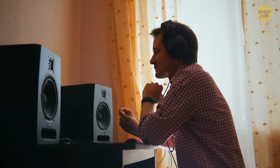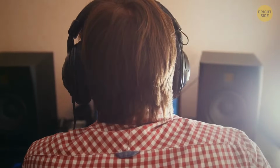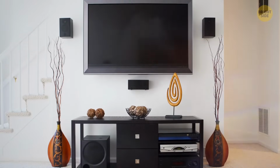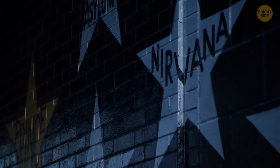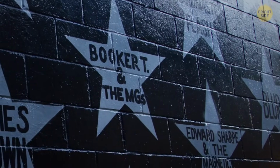Another more practical belief as to why speakers are mostly colored black is that it's a hue that easily matches up with many types of decor. Walls, furniture, and clothes all often look quite well when combined with this color, which is why it's so prevalent everywhere you go. Listening to music has repeatedly scored in the top 10 pastimes in the US based on research.